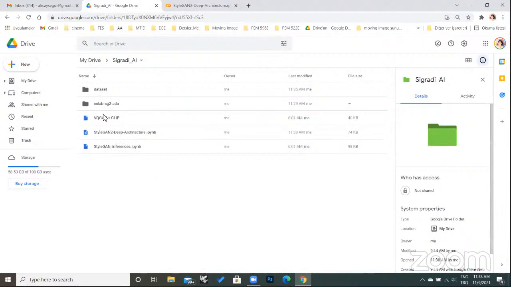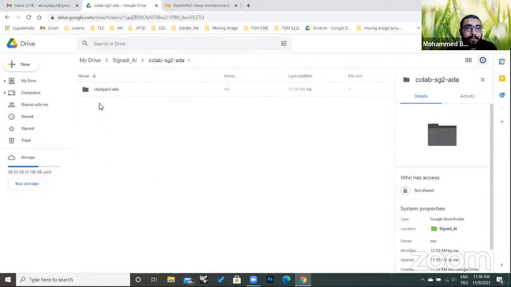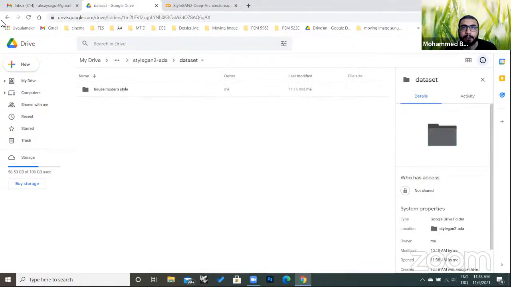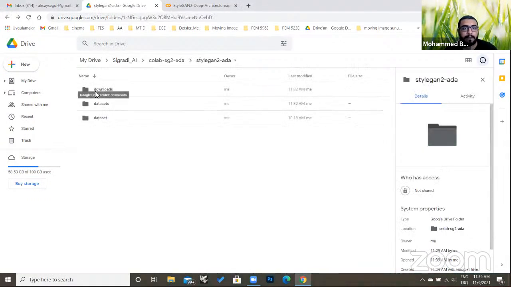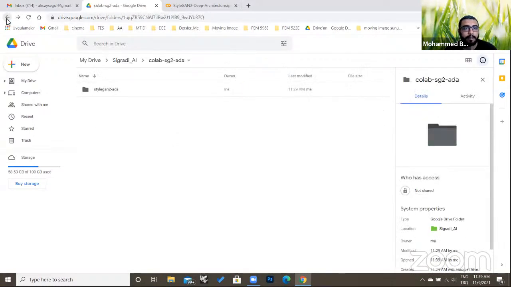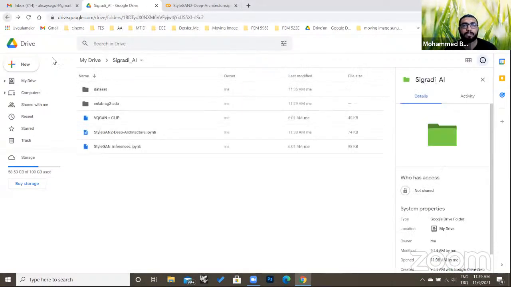Go to Colab SG2 StyleGAN, and here you do not have most of the files, and I don't know why that happens. Let me check what's wrong with your Google Drive.